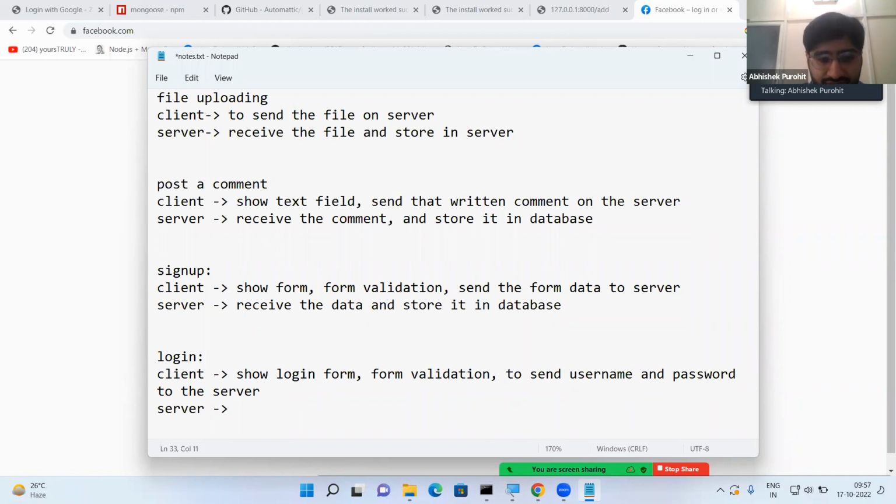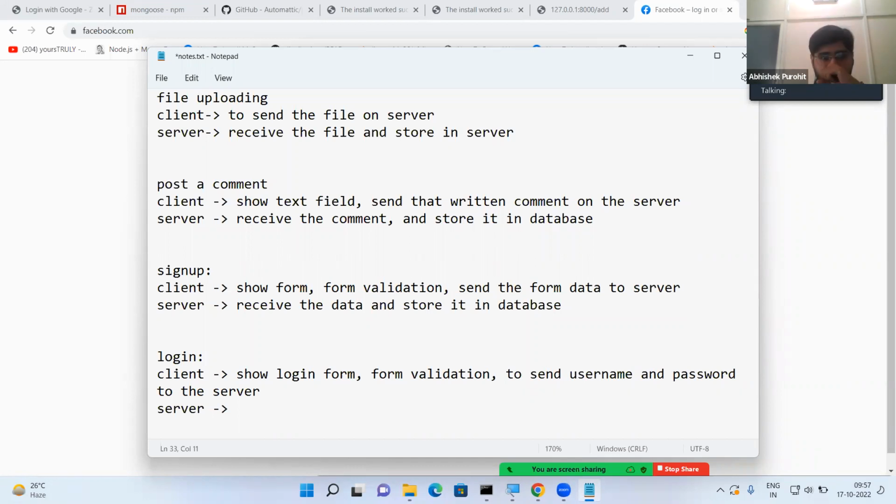If the username and password match, then a success message will be responded, and if they don't match, then it will respond that the username or password didn't match. So this is the server-side scripting.